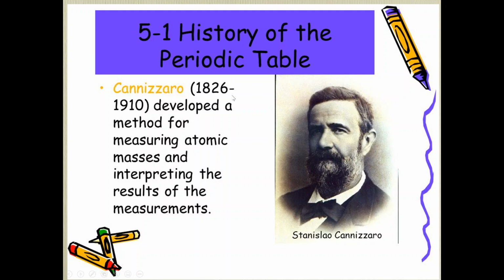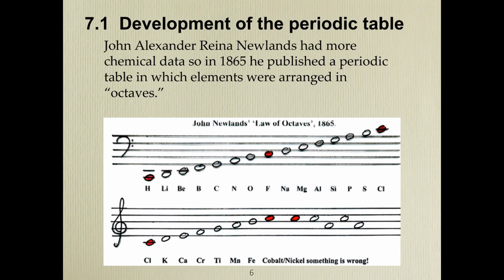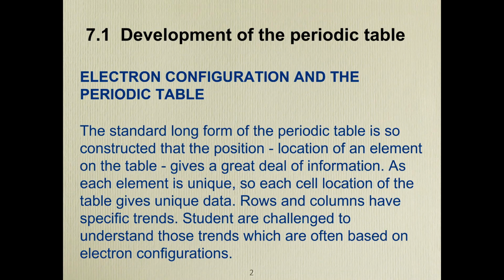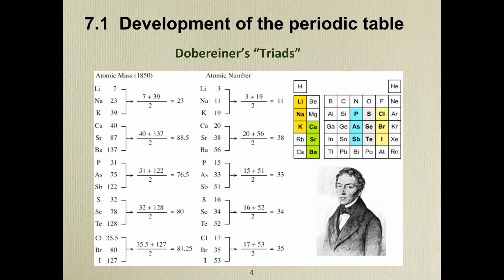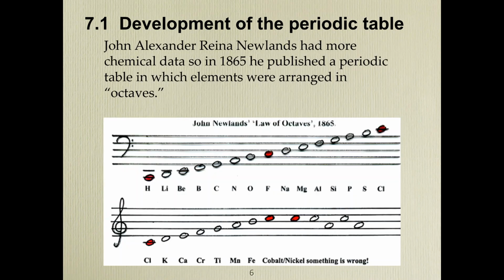Then Cannizzaro was a big breakthrough. Now, this is kind of a small breakthrough, but it's still there. The people before him, Newlands and the other people, were kind of lacking one thing, and that was their atomic masses weren't quite right. They were and they weren't. So what I just showed you was right, but there's a lot of other ones that were wrong. And so if you're going to arrange your elements by increasing atomic mass, which will give you going across the row correctly, you're going to have a lot of things out of whack if you're not doing it accurately. So despite the fact that Dobereiner and Newlands could find these, and even Newlands was actually putting them in the right order, some of the other ones were not falling in the right order to see more trends just like this.